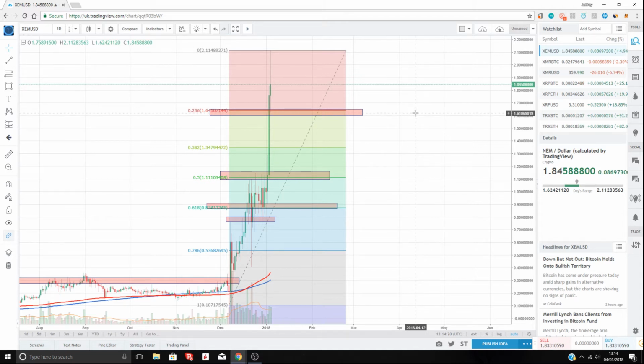Obviously it's down to your own risk appetite and things of that nature. Some people might even decide, you know what, I'll put a little bit here, buy a little bit up here. If it goes down, I'll just buy some more down here, and then you kind of spread the investment that way, just to kind of limit the risk.